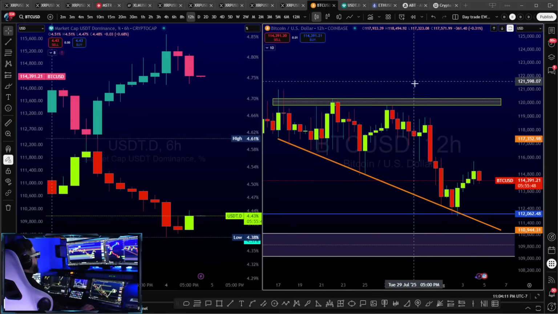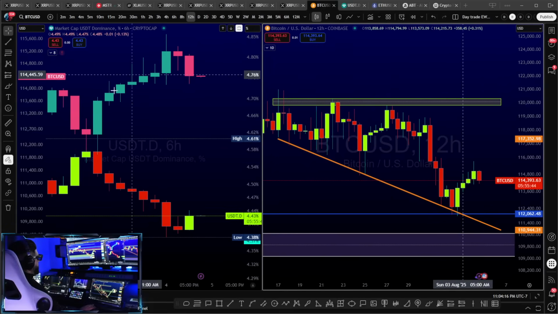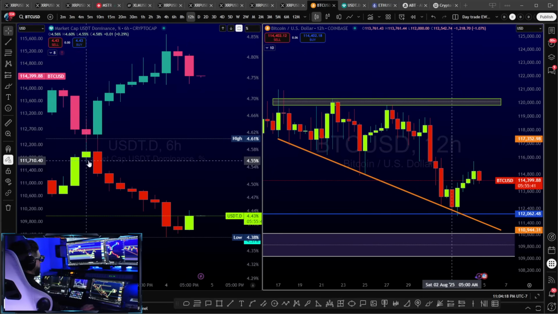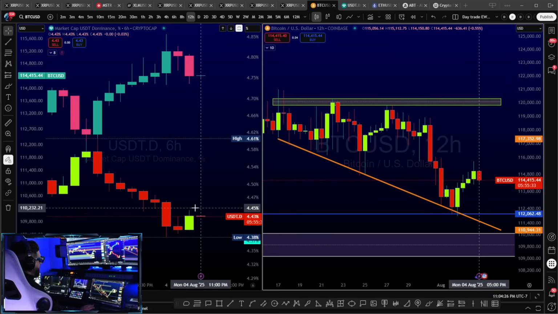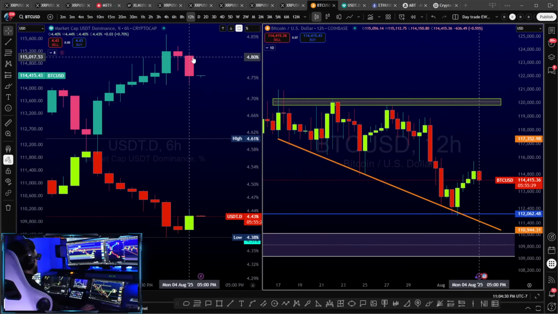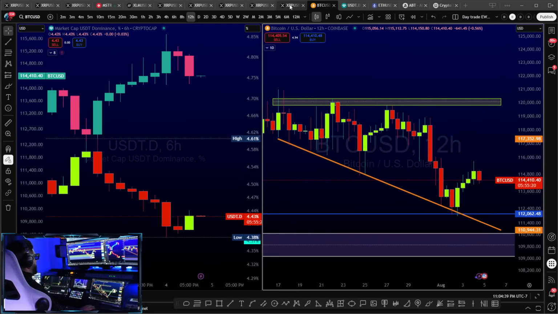So presently, this is what the situation is looking like here, right, guys? We are looking at the inverse correlation between the Bitcoin asset and USDT here, which is the Tether dominance chart. So you can kind of tell now that you're getting the green here and the red on Bitcoin as people relieve themselves or recover, or get stopped out, or maybe even take profit at those areas of resistance.